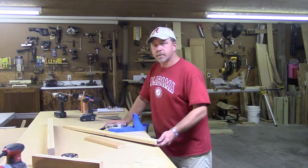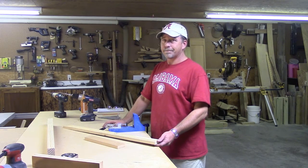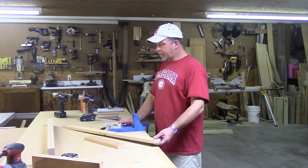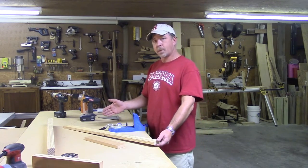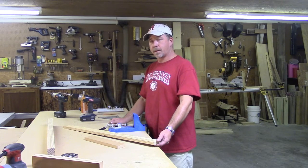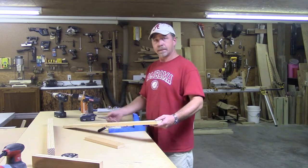Now, when you use pocket screws, some people use glue, some people don't. I'm one of those that do and don't. So, anyway, when you're using pocket screws, make sure that you mark your sides where you want your pocket screws to go in. That way there's no confusion. So, here we go.